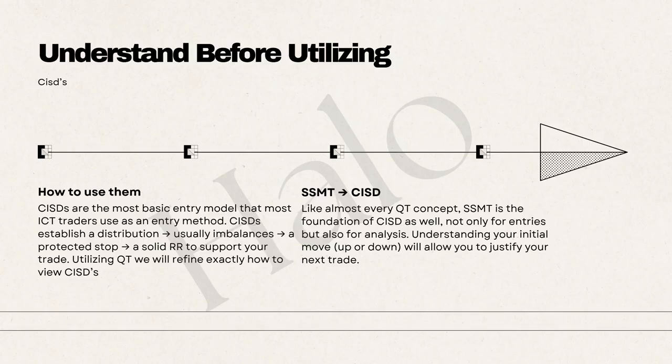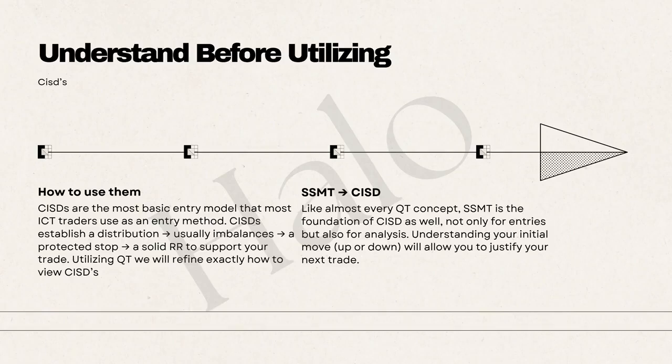Sequential SMT and CISDs, right? Like almost every QT concept, sequential SMT is a foundation of a CISD as well. Now, let me specify something here. Sequential SMT is a foundation of every CISD. What do I mean by that? In this video, I'm going to be covering 2-bar CISD OBs, which is basically a back-to-back sequential SMT, or 2 candles that create sequential SMTs, candles that are back-to-back to each other. And then the second candle's wick takes out the low, while on another asset, the first candle's doesn't take out the low, right? So that's what I'm going to be going over regarding the sequential SMT aspect.